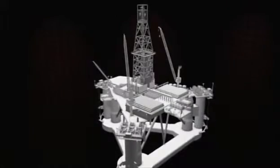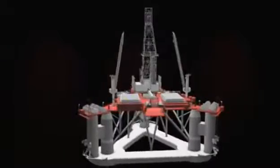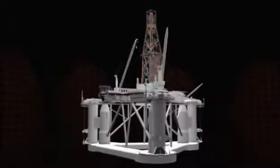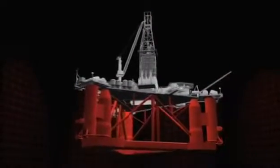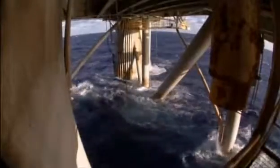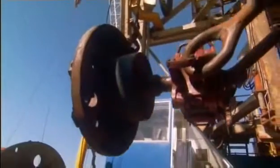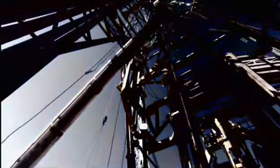The EVA's deck is the size of 10 basketball courts. Its drilling derrick is 170 feet high, and it floats in a hull capable of keeping all 30 million pounds afloat. The scale of this Goliath boggles the imagination, even today. It would have been inconceivable in the days of the first oil well, just 150 years ago.